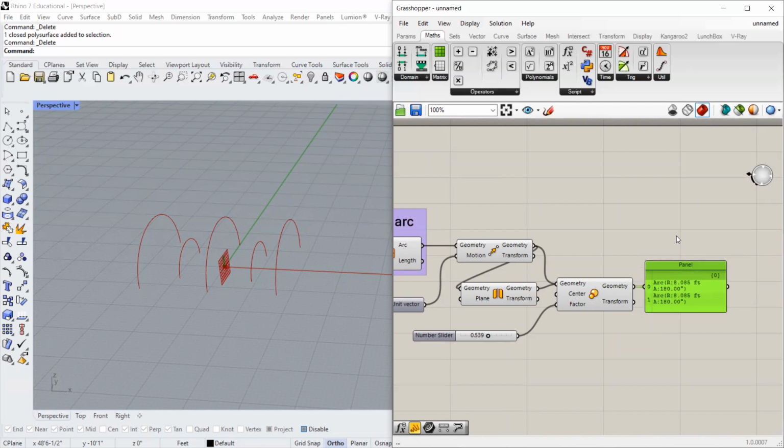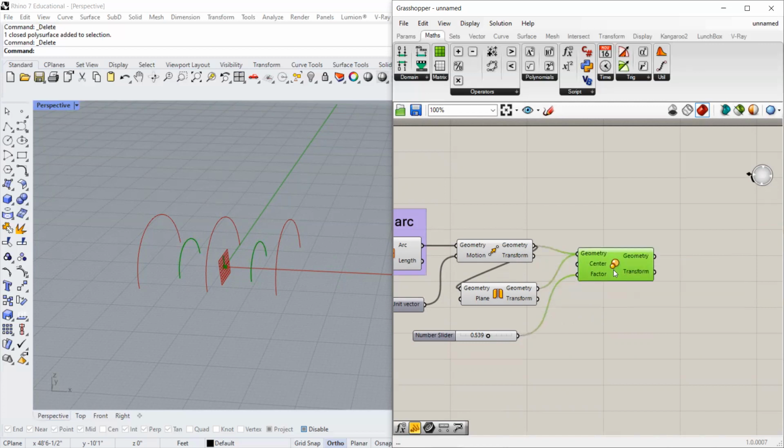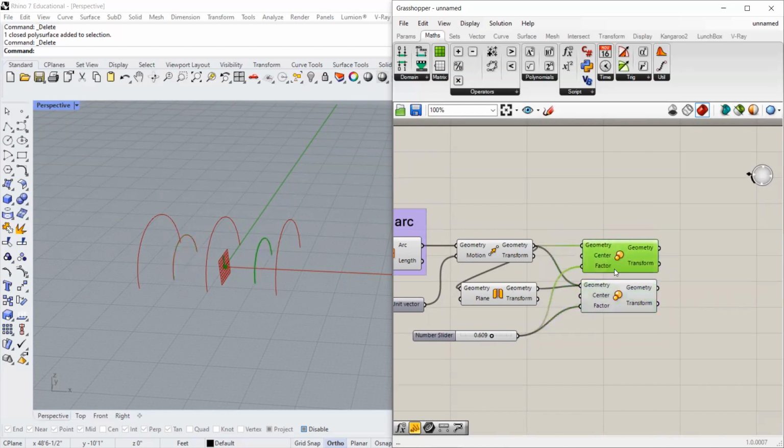You could probably use them in a way that's useful down the line. But I'm not going to use that right now. I'm actually going to use two different scale nodes and plug one into one and one into the other. So they are both still there, but they are two different curves.